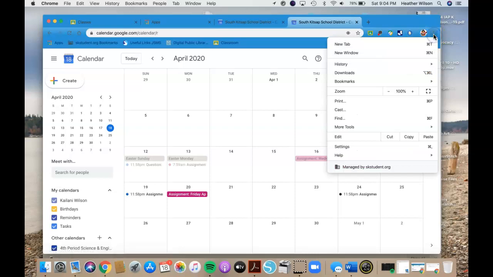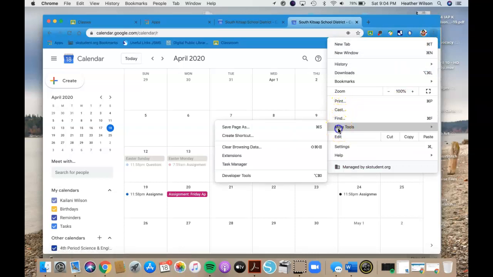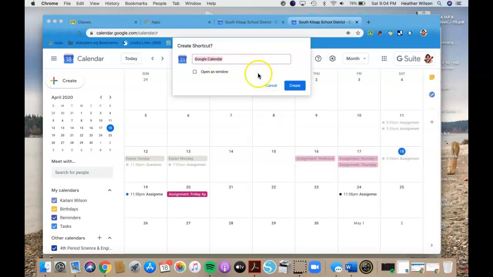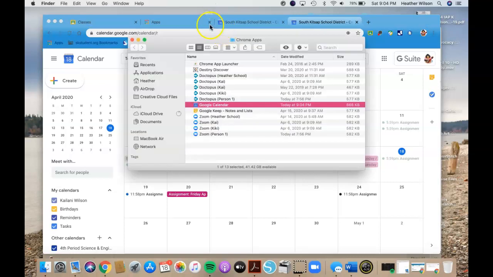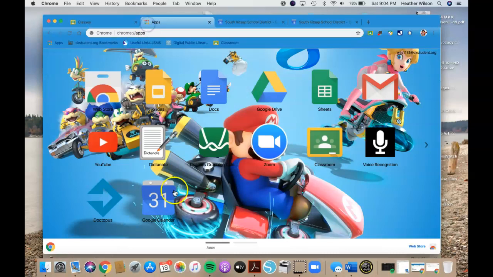And then in the upper right hand corner, if you click here and then say More Tools, Create Shortcut, give it the name, what that is doing is that it is now adding it to this page. So once they open this little icon here, it will show them all of these apps. Now, as many as you can add is just like using an iPad or whatever, you're swiping back and forth. Okay, that's one way they can access it.